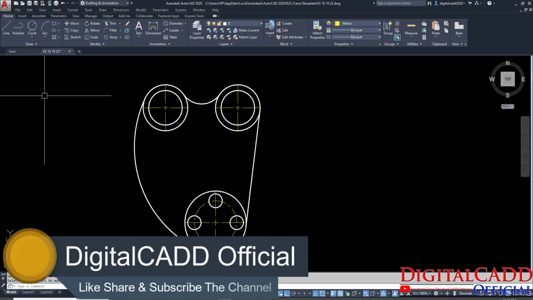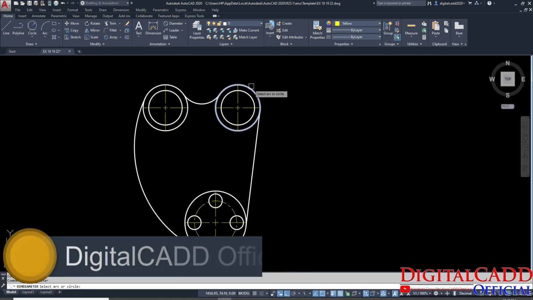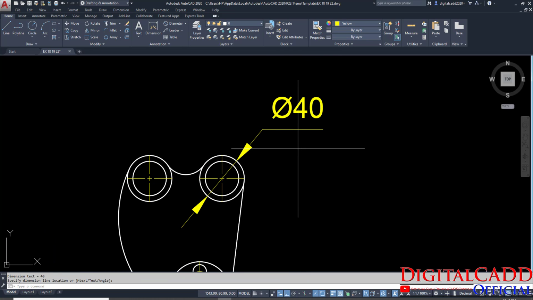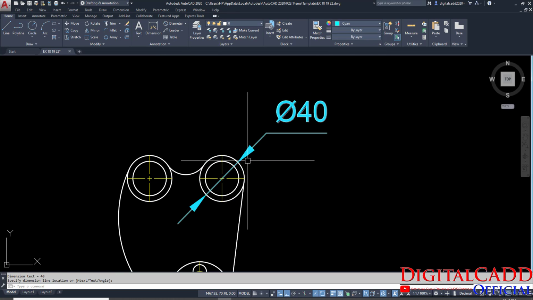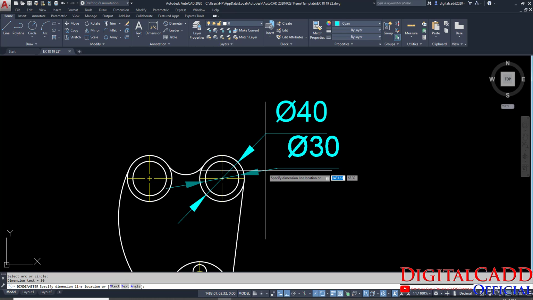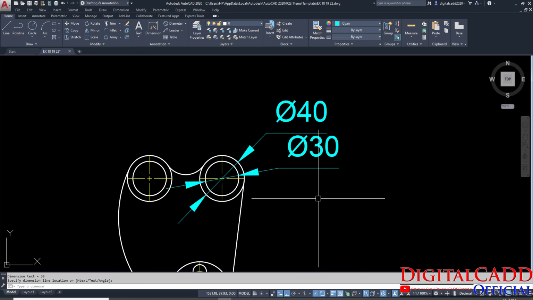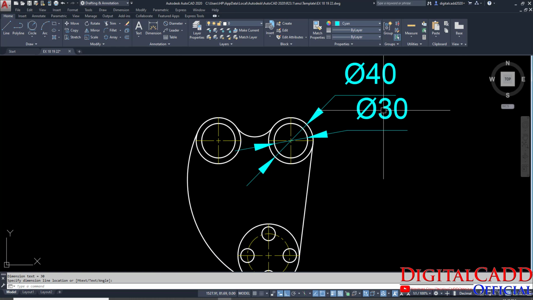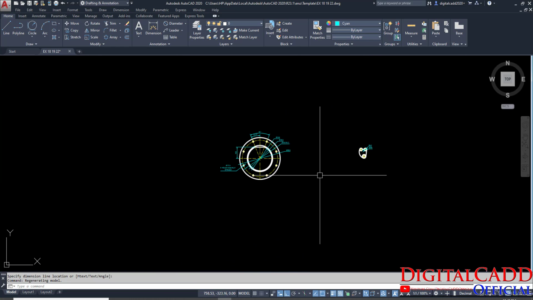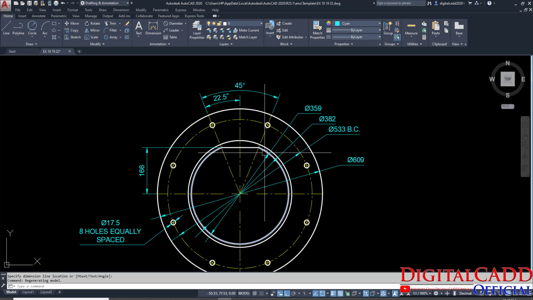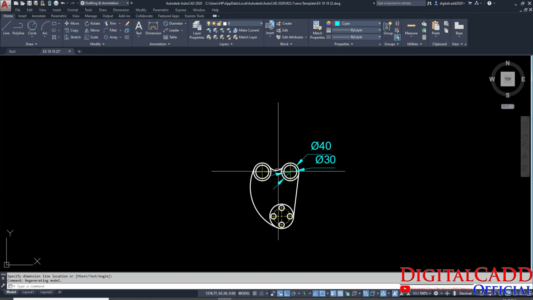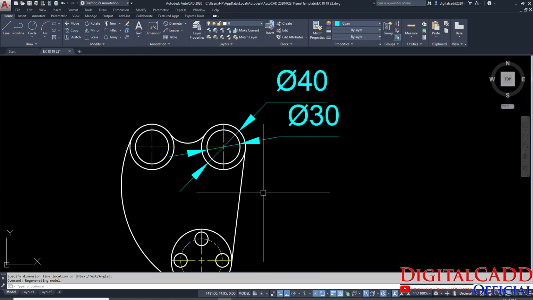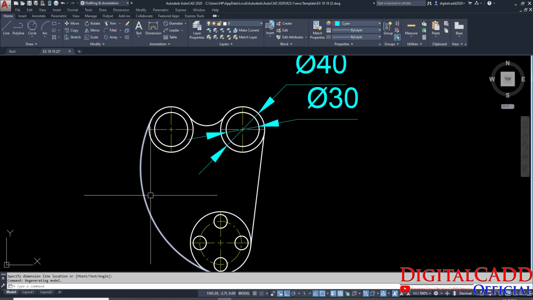so let's apply the dimensions here. So you can see we must change the color to cyan, and diameter that is 40 and that is 30. Here you can see the dimensions are looking very large. The scale was increased during this drawing. It is fit for this drawing only, but it is not looking suitable for this drawing. Then how could we make suitable for this drawing too?